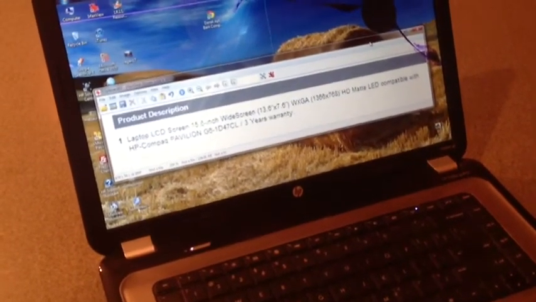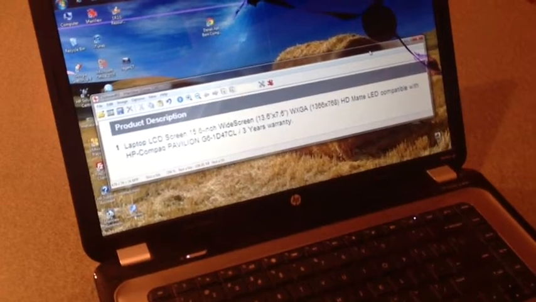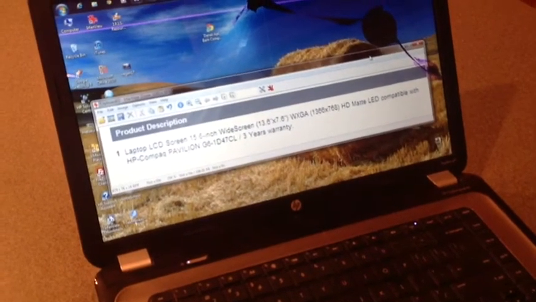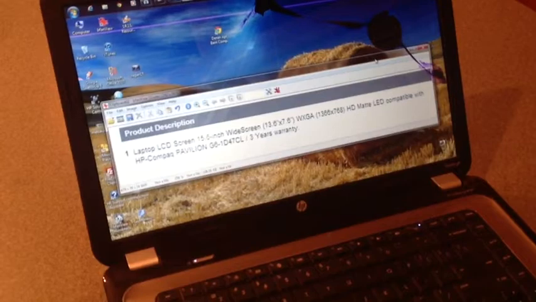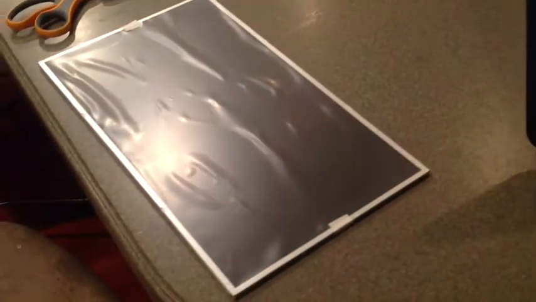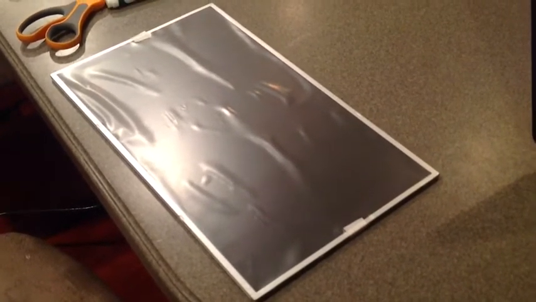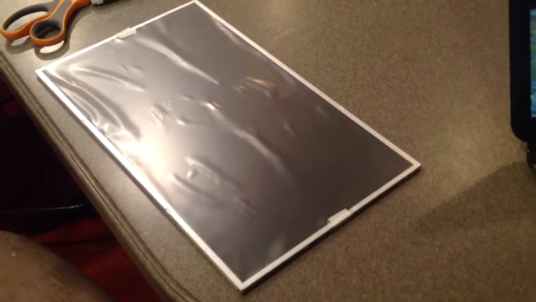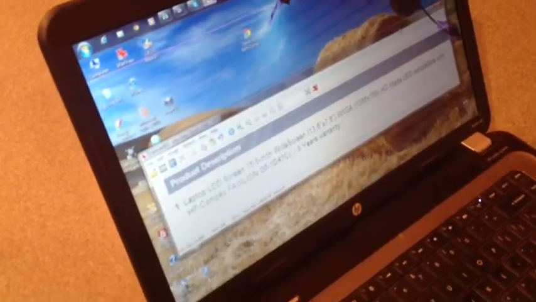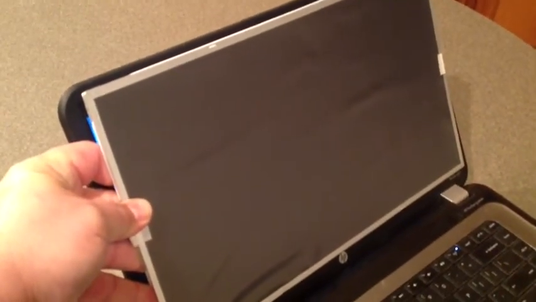This that you see on the screen is a small snapshot I captured from the order that I placed for the screen. When it comes in a bubble wrap, it looks mostly like that, a flat piece of glass. And so when we go to switch it out, see, that sort of looks like it's about the right size.